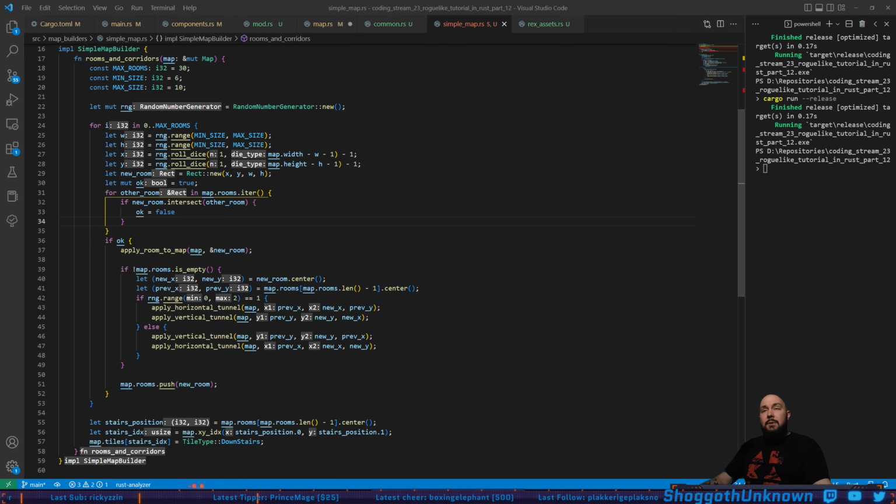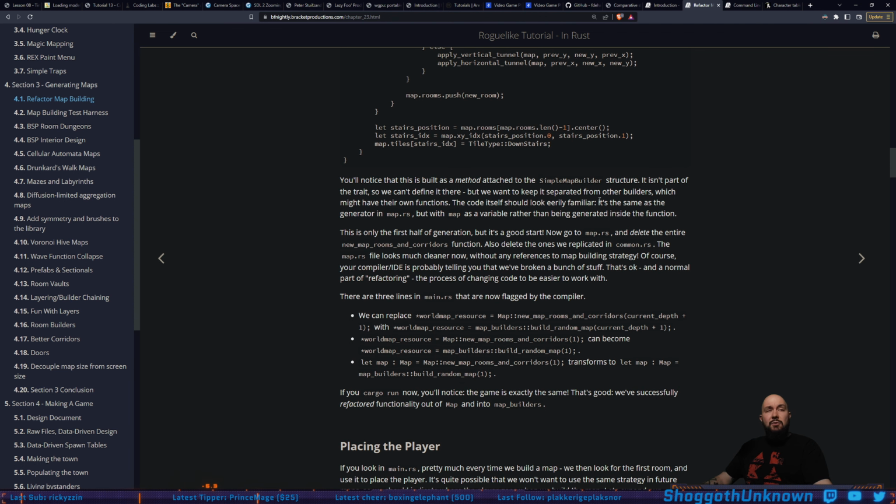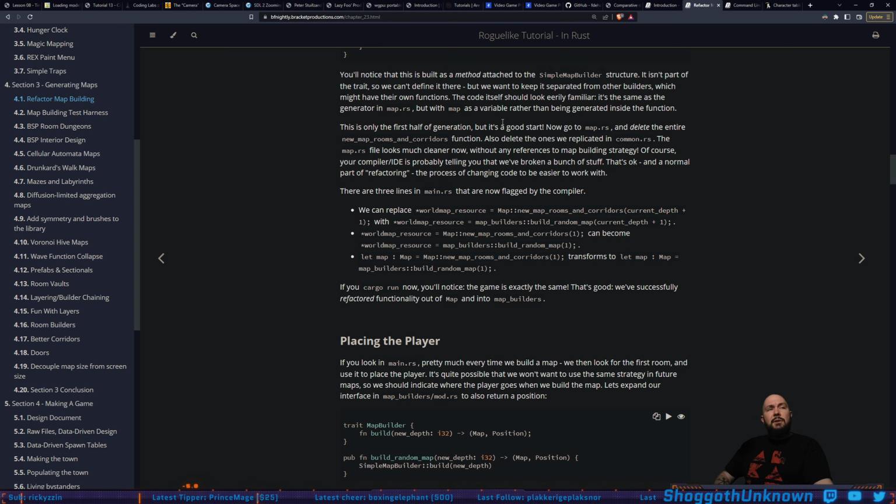So back to the tutorial side here. Refactoring typically is a lot of copy pasting. There's no shame in that on refactoring. Copy from one place, paste in another. All right, you'll notice that this is built as a method attached to the simple map builder structure. It isn't part of the trait, so we can't define it there, but we want to keep it separated from other builders, which might have their own functions. The code itself should look eerily familiar. It's the same as the generator in map.rs, but with map as a variable rather than being generated inside the function. This is only the first half of generation, but it's a good start. So go to map.rs and delete the entire new map rooms and corridors function.